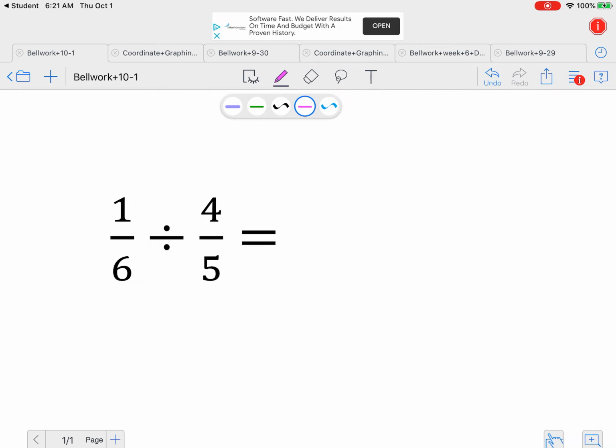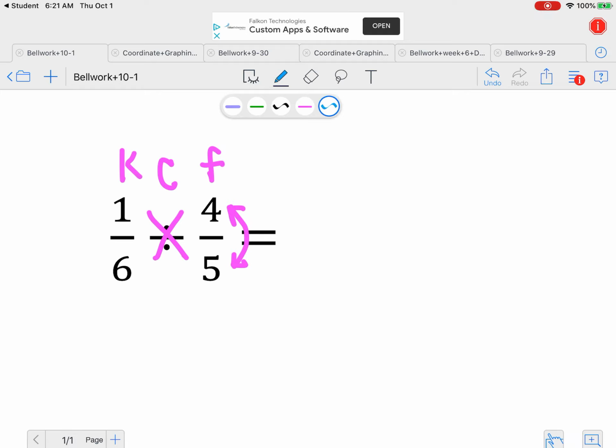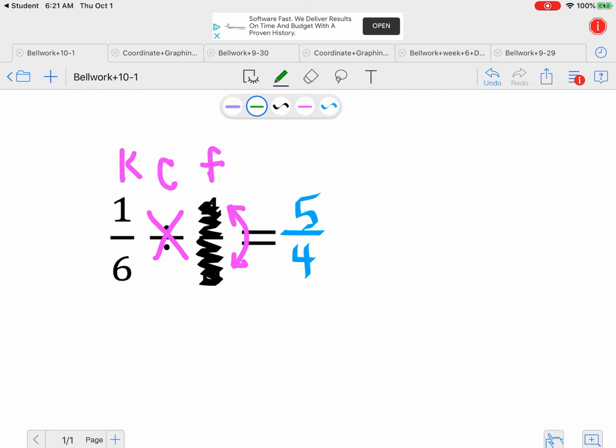Okay, so one more time, dividing fractions, you don't really divide. We are going to change it to be a multiply question. In order to change that, you keep the first fraction and you flip the second one upside down. We're doing the opposite. So the 5 goes to the top and the 4 goes to the bottom. Then I can scratch out this fraction.